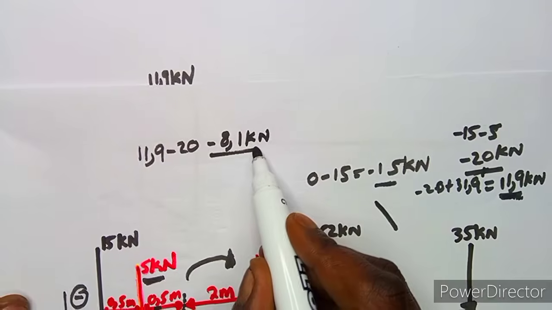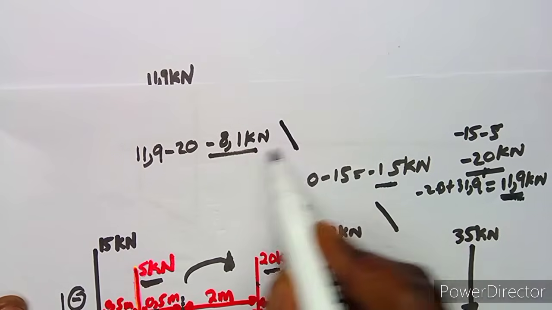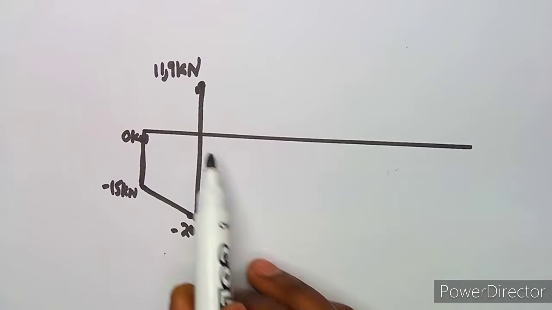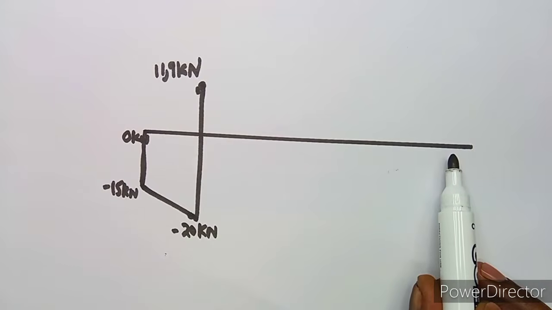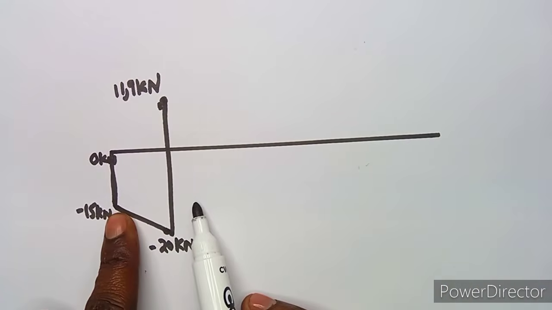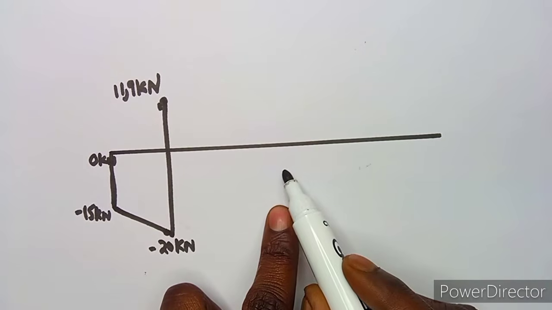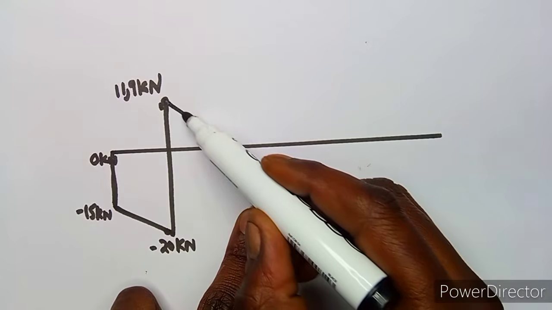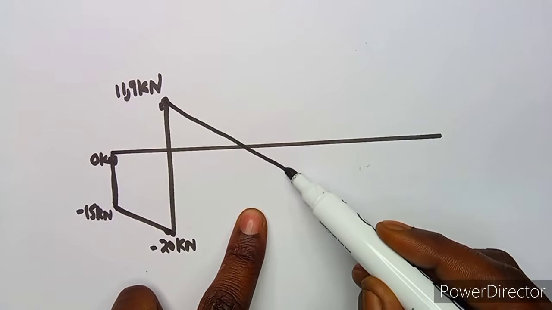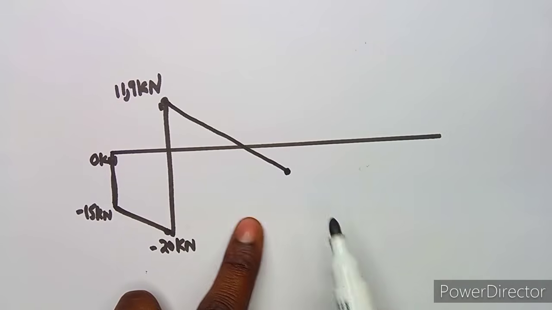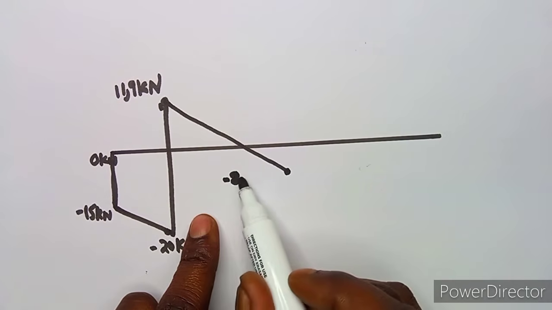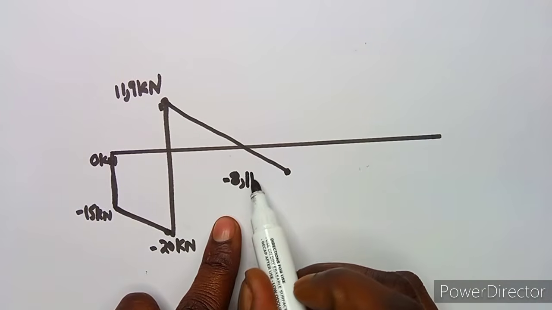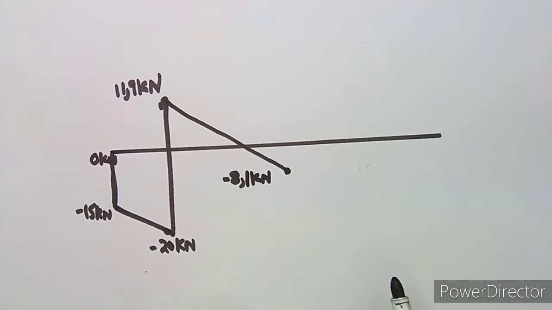So which means you are going down to minus 8, but this is a distributed load. And also minus 8,1 is below this line. This one, it's below this line, but it's below minus 15, but this is minus 15. So maybe it's somewhere here, we just assume, because it's not supposed to be under minus 15. So it's somewhere here. Let's say somewhere here, slanted line like that, because it's a distributed load here. So let's say that's where we're having our minus 8, we said minus 8,1. Yeah, minus 8,1 kilonewton. That's what we have.